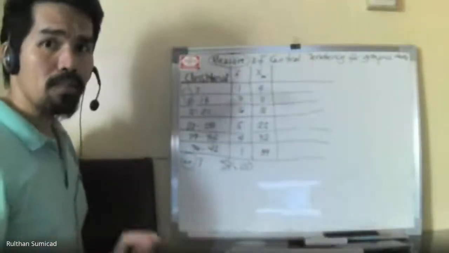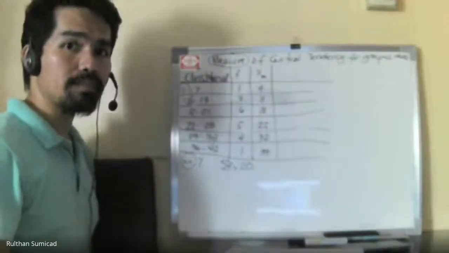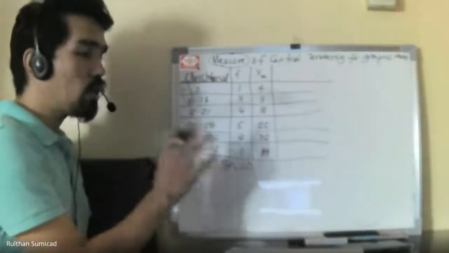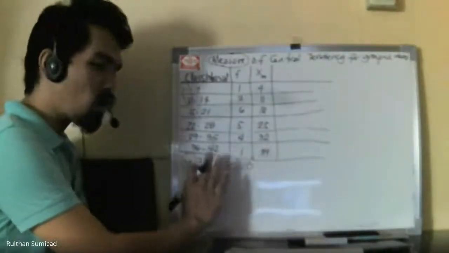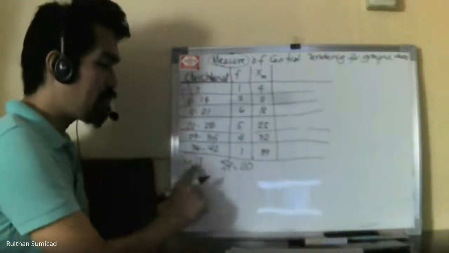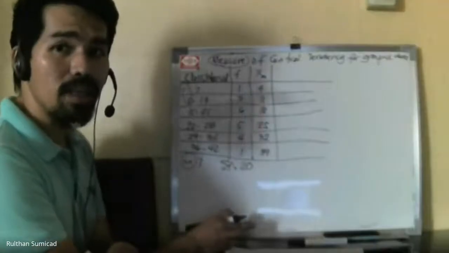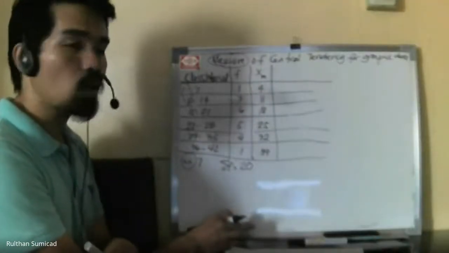Now, to verify whether what we did here is correct, we are going to double check using 36, the lower limit of the highest class interval. This is the highest class interval where the highest score in a given distribution falls. So you have 36 plus 42. We divide that by 2, that is 78 divided by 2, that is 39. Okay? So, looking at this one, we are on the right track.